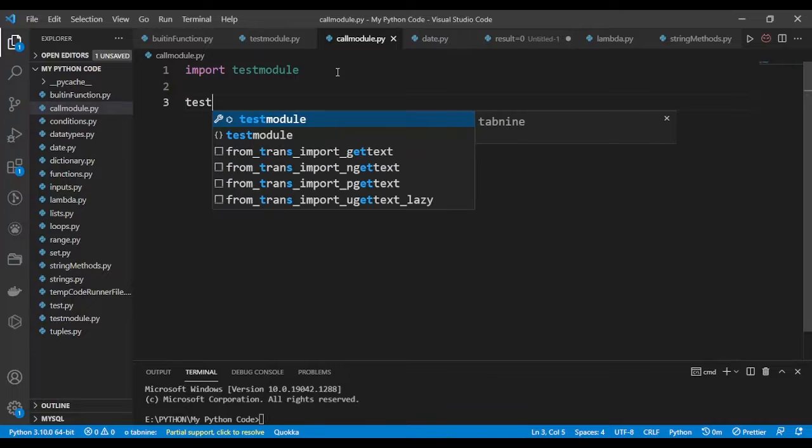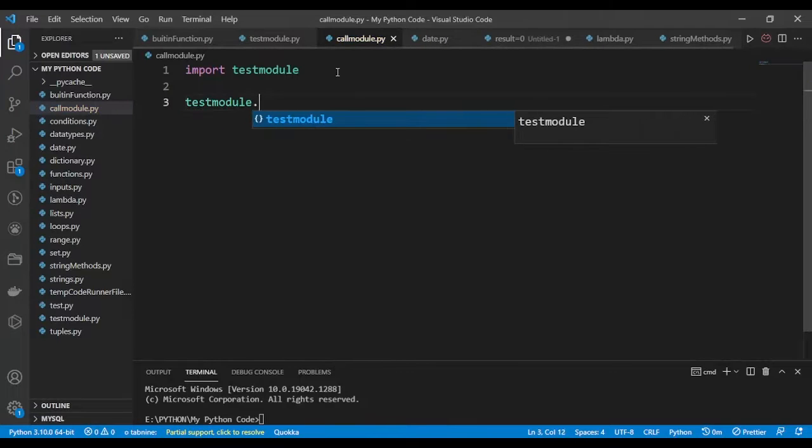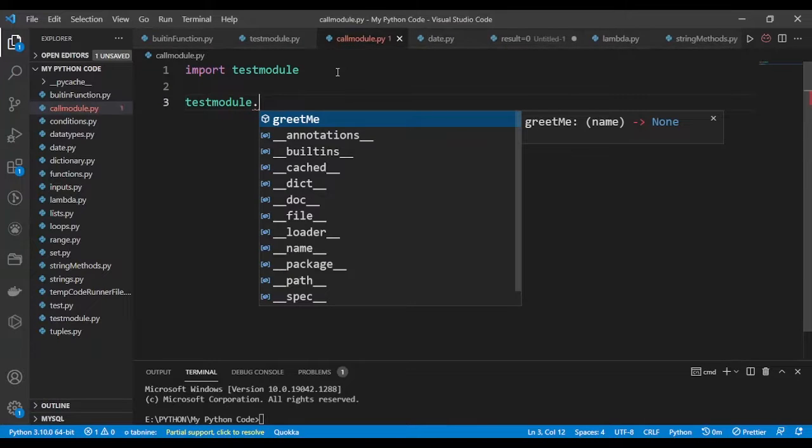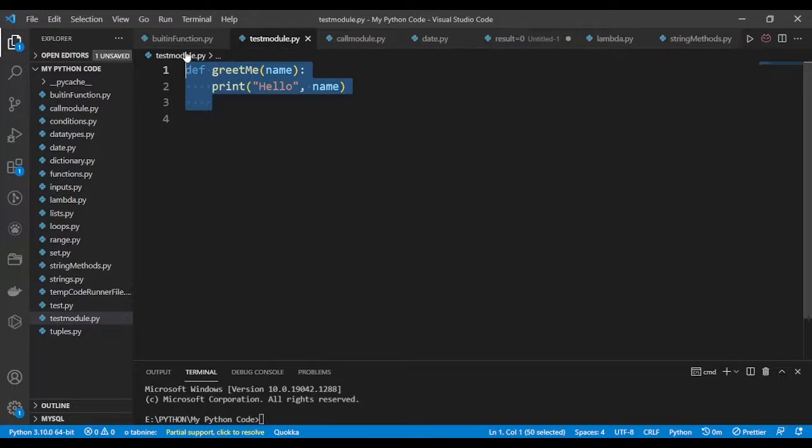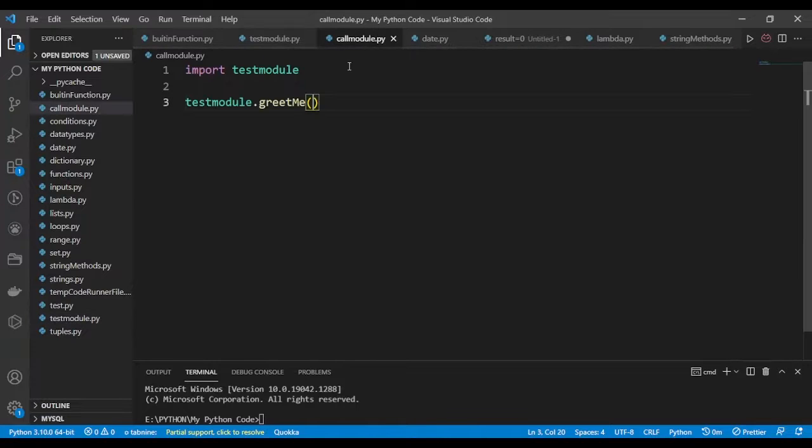I can say test module, of course, I have to refer that I'm calling from test module, and I will call greet_me. So I'm calling this greet_me method from my call module. I'll do import test module that has the greet_me method, and then I'll say test module greet_me.